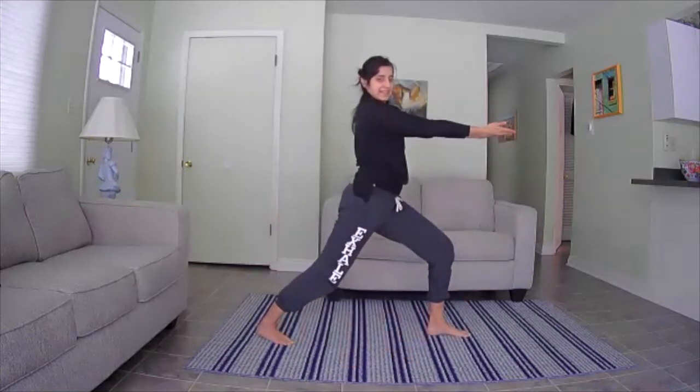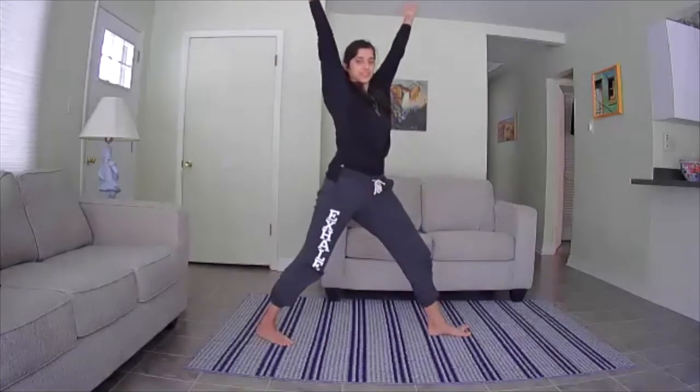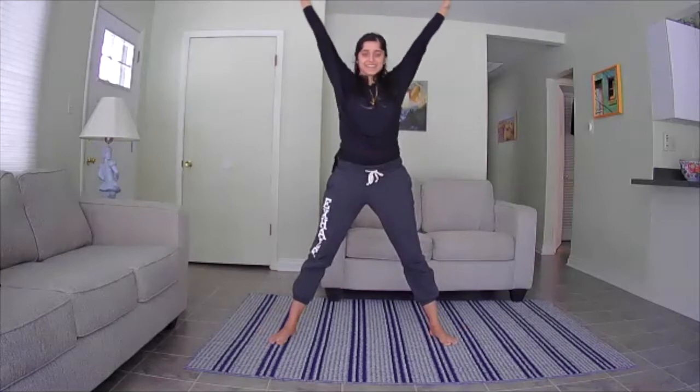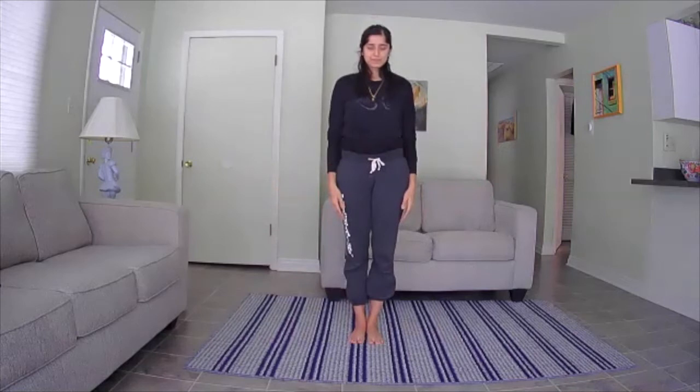Good. And then inhale, take the arms back all the way up. As they reach up, begin to straighten the front leg, turn back towards center, extend up. Good. And then exhale, arms down, take the hands on the hips. Relax your breathing, right? Either step or hop the feet together. And then exhale, arms down, Tadasana, mountain pose. 5 breaths. Now, if you are tired, lay down. If you feel the body needs rest, 5 breaths, just lay down in Shavasana and then join us at the end of 5 breaths. Otherwise, see if you can rest here.